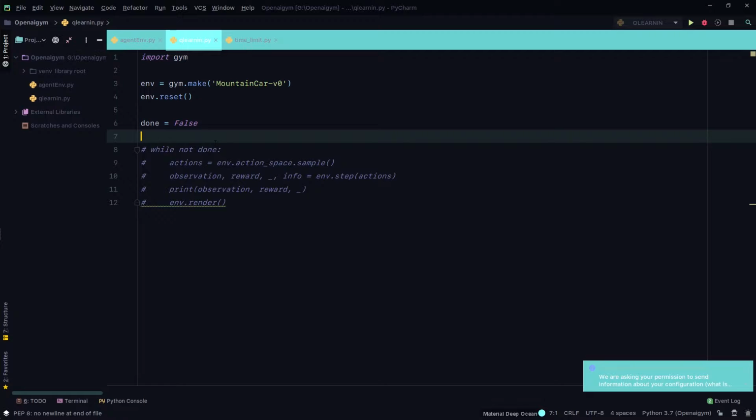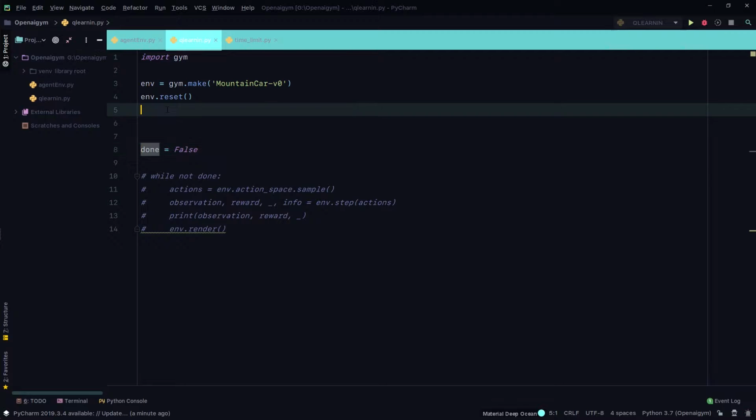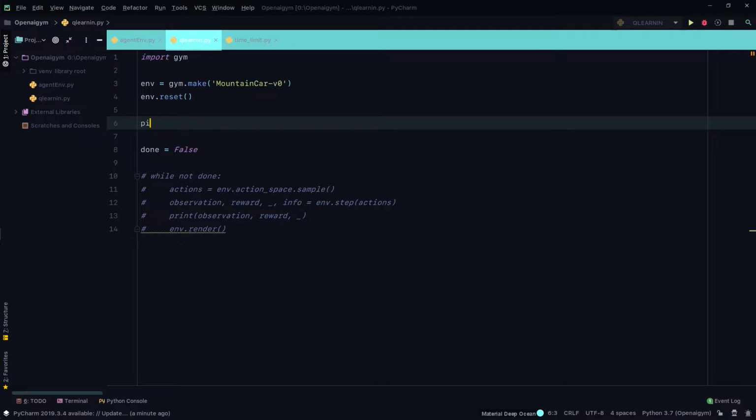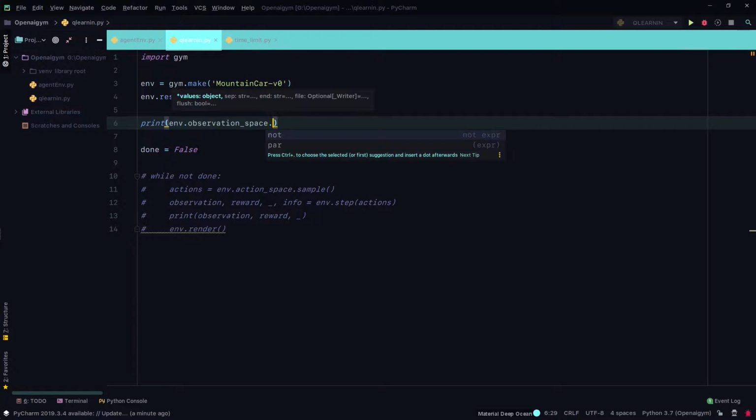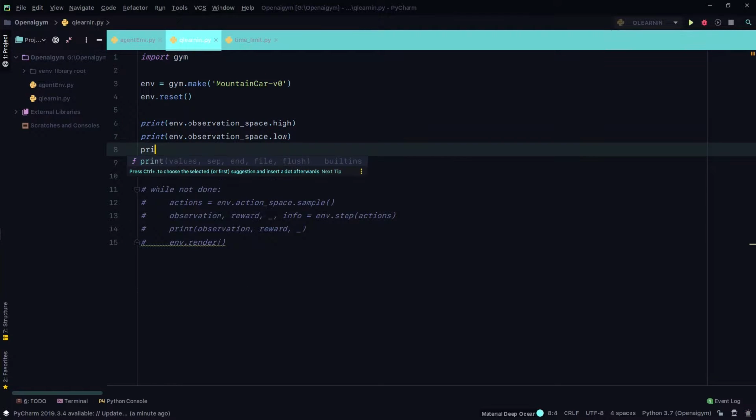Okay, so I'm just gonna clear that out. First of all, let's get a few things cleared out here. So let me just print these values for now: env dot observation space dot high, and I'm just gonna duplicate that and print this low, and also the number of actions in the action space you have. I'll explain what all this means, and I'm just gonna run that.